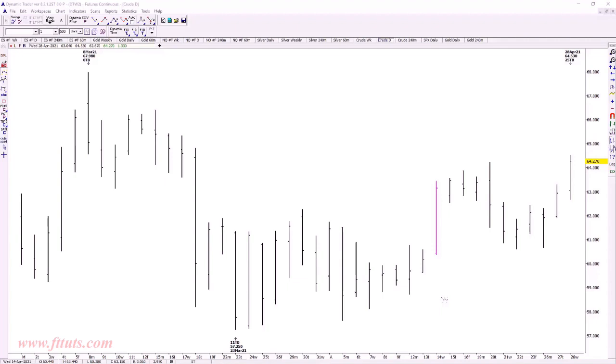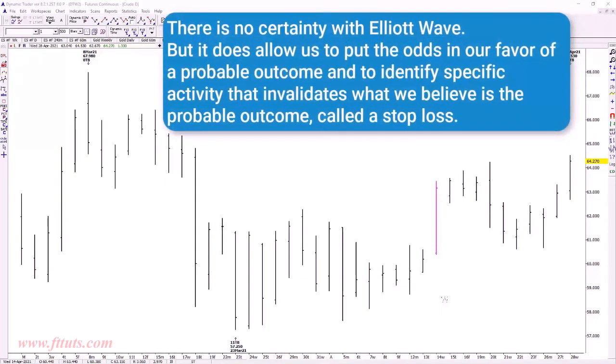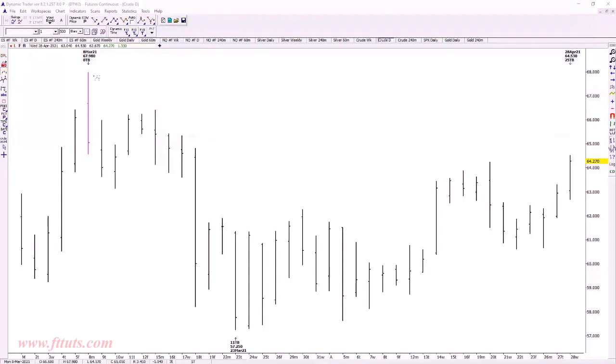very good educated guess. And then at some point in time, when a pattern is confirmed or invalidated, we can then structure particular trade strategies, very specific trade strategies. Well, first let's look from this March high, and that was a very significant high. Not all-time high, but a high for the last year or so, on March 8th. Then we came down, and the swing low was made on the 23rd.